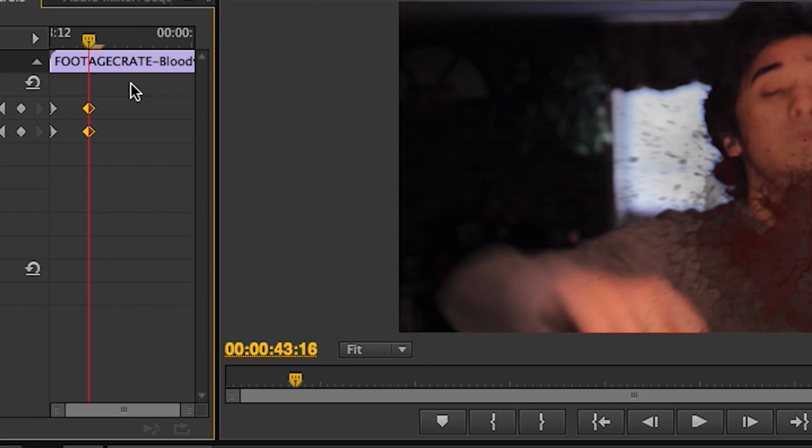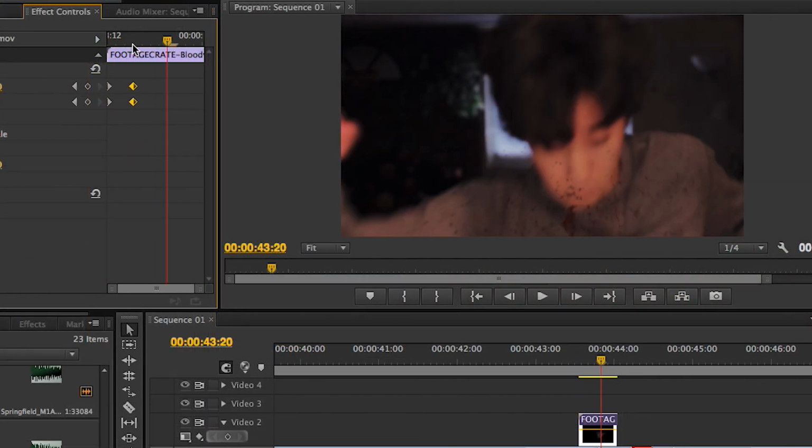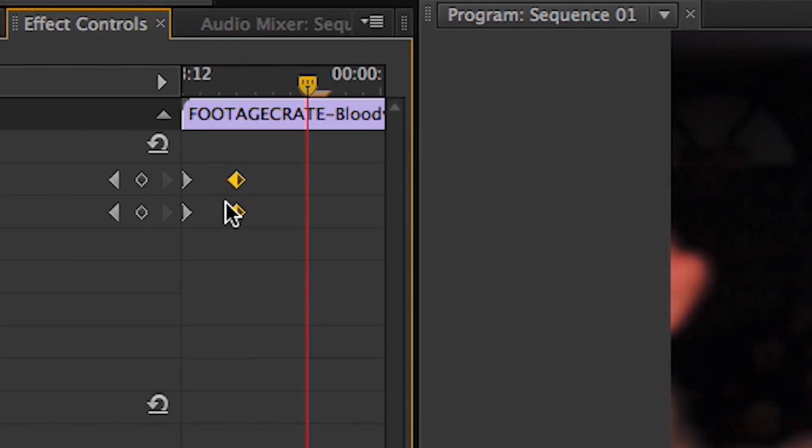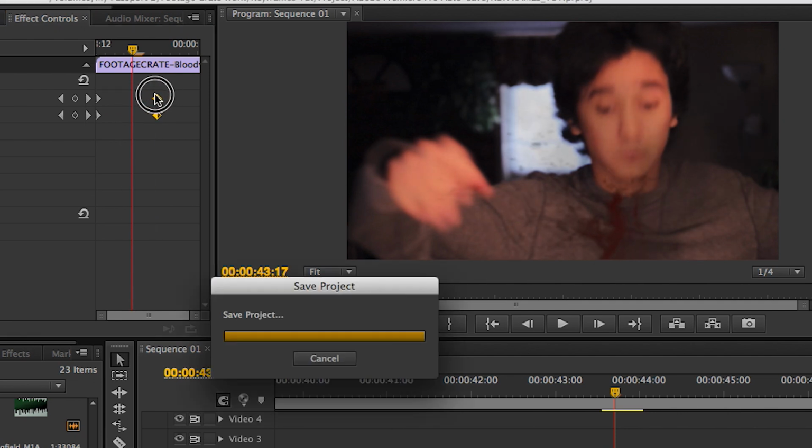In case you haven't figured it out, keyframes basically act as point A to point Z when you're trying to progressively move to a particular size or move from one place of the screen to another. So while the growth of this squib effect is pretty much where I want it to be, I would like the effect to get drawn out a little bit more. So what we're going to do is take these 2 selected keyframes and move it forward a few frames. Just by moving these keyframes back and forth, you can see that we're adjusting the speed at which the effect is going to move or grow or shrink or whatever we want to do.